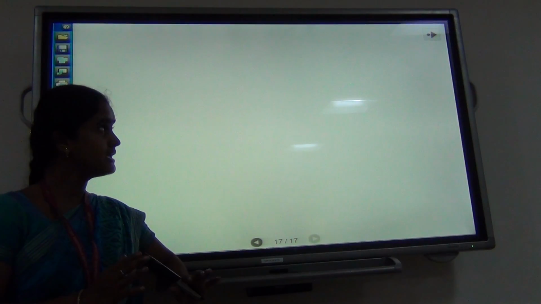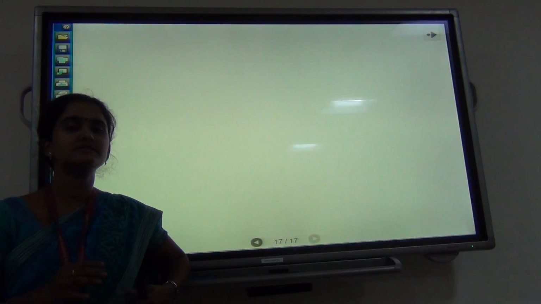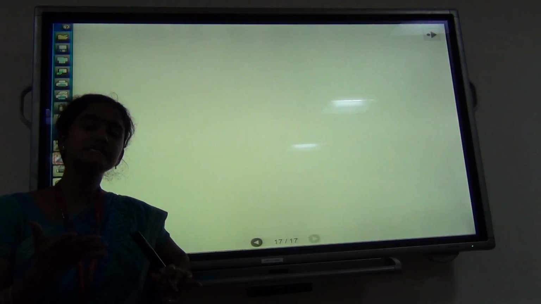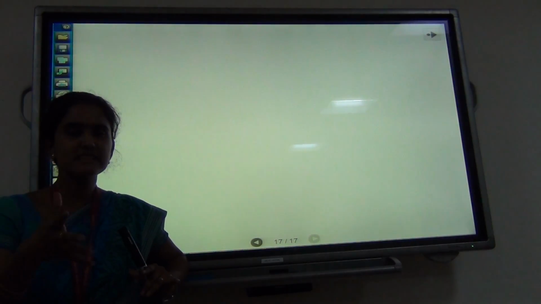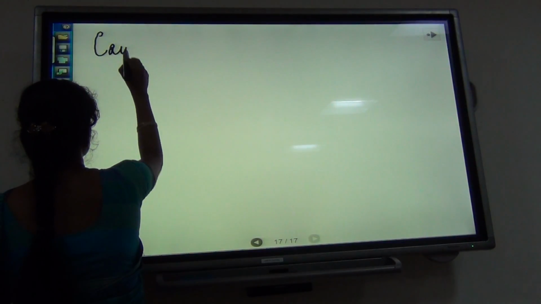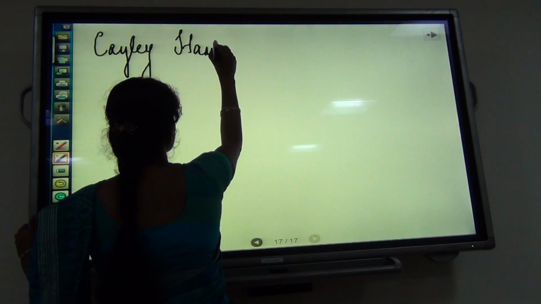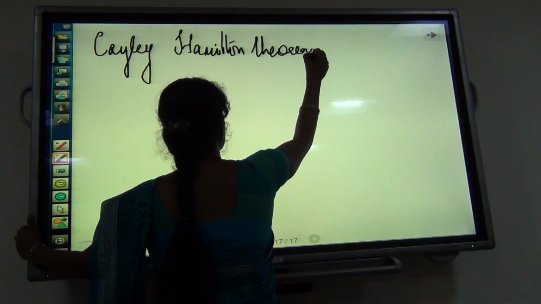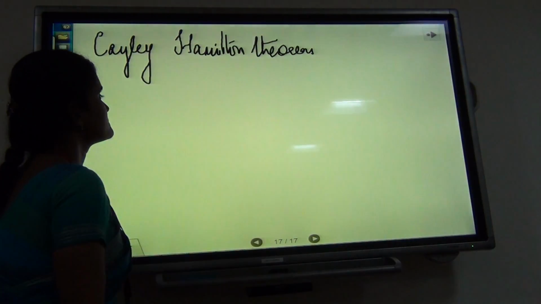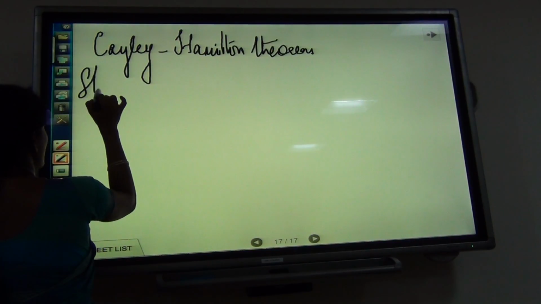For the Cayley-Hamilton theorem, there's a statement where you can state what the Cayley-Hamilton theorem is and what the major applications of the Cayley-Hamilton theorem are. So we are going to concentrate on the statement and the application part of it here in this unit, that is the Cayley-Hamilton theorem. This being the person who stated this theorem, it has been named Cayley-Hamilton. What does the statement say?